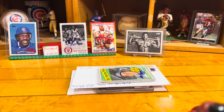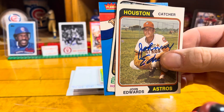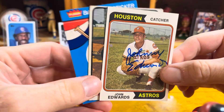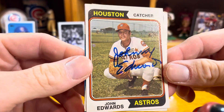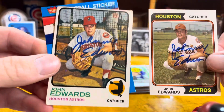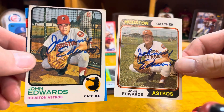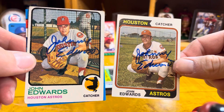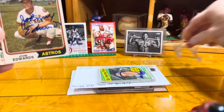We have Mr. Johnny Edwards on our unmarked envelope. We sent out to Mr. Johnny Edwards a few weeks back. He is in what I would call my vintage collection. This is a 1974 Topps for the Houston Astros — he was a catcher. He signed that one. These are the only two playing days cards I have of him, so I sent a '73 and a '74. Love those uniforms. The catcher's position — he's down, no gear, but here he is in the cage. Looks like someone's back there getting some swings in.